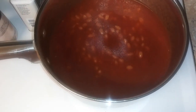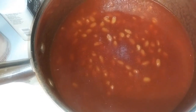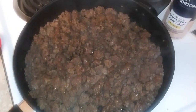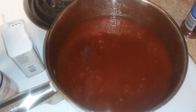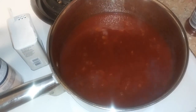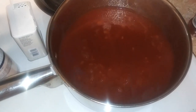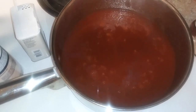Now that we got everything in this pan, we're going to bring it up to a boil while we got the meat cooking. The meat's almost done, so we got to get this to a boil before we add the meat. The meat's ready — I just got it on simmer right now, waiting for this to boil. It's pretty close, it's bubbling a little bit. Let it boil for a minute or two, then put it on simmer, add the meat, let it simmer for a little bit, bring it back up to a boil, then bring it back down and let it simmer. The longer you let it simmer, the better it gets — you just got to let those flavors keep cooking in.